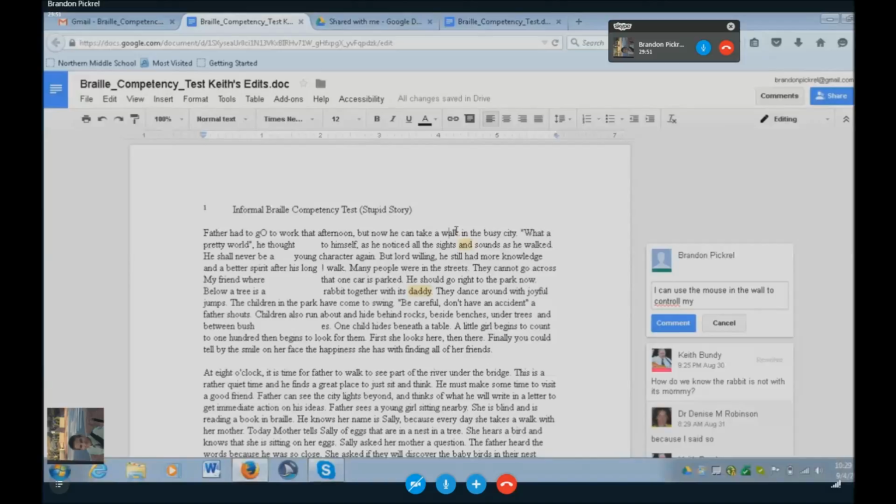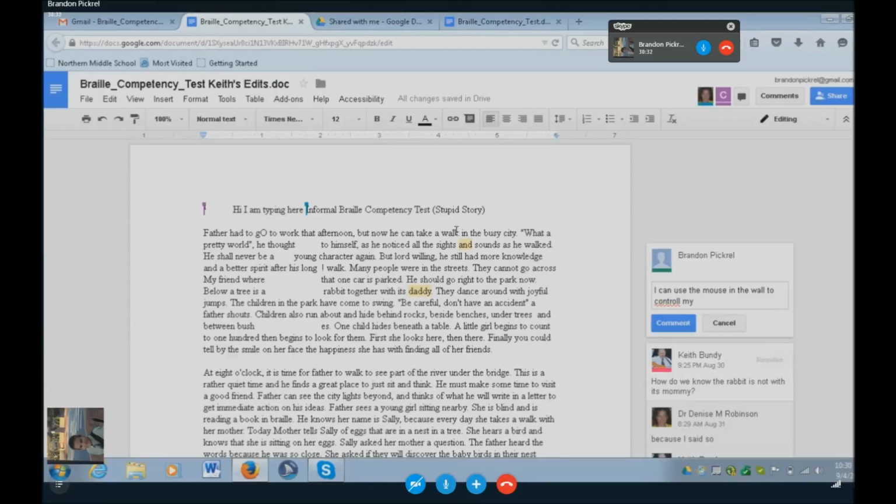Okay, Mr. Felton, you go ahead and go into your drive, and you're going to pull it up. I'm going to pull it up on mine, and we are all going to work on this at the same time. Okay, so listen, and I can actually see where your cursor is. You are a turquoise color, and I'm going to type something up here. I'm going to place my cursor up at the very top. Now, visually, Mr. Felton can see Dr. Denise M. Robinson. Hi, I am typing here. Oh, I see Mr. Felton. He's purple.